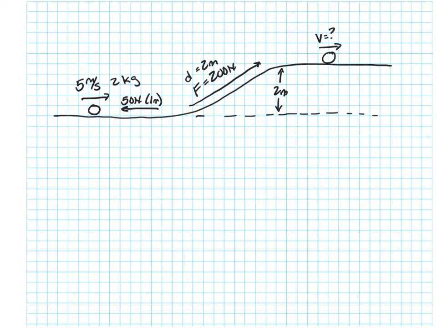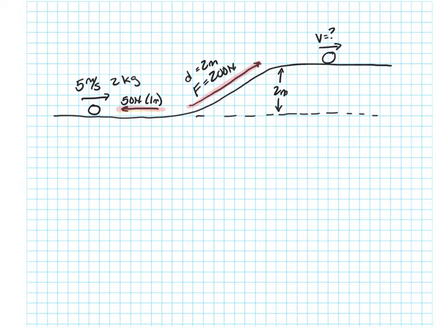At the bottom, I've got a ball that's traveling at 5 meters per second. The ball has a mass of 2 kilograms, and the ball is going to climb 2 meters, and then at the top, it's going to have some unknown speed. But I have two forces acting on this ball. One of the forces is going to be here. Let's see if I can highlight this a little bit better. It's going to be there. So that's going to act against the ball, so that will remove energy from the starting energy of the ball. And the second force is going to be here, and that is going to add energy to the ball because it's going with the motion of the ball.